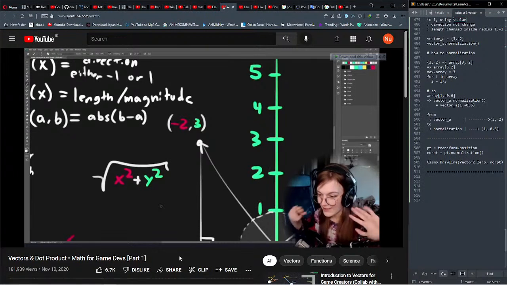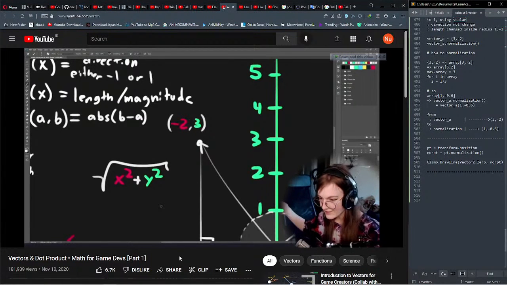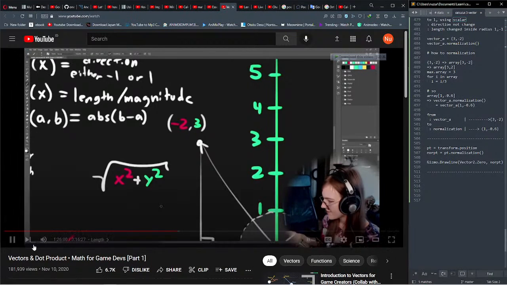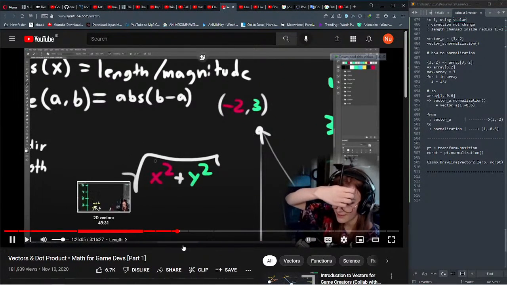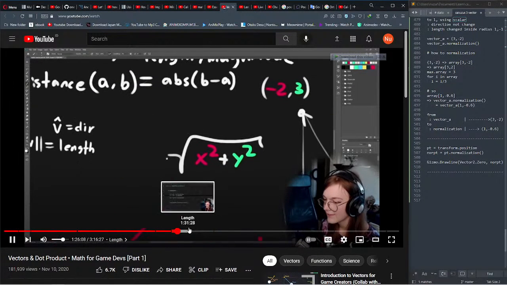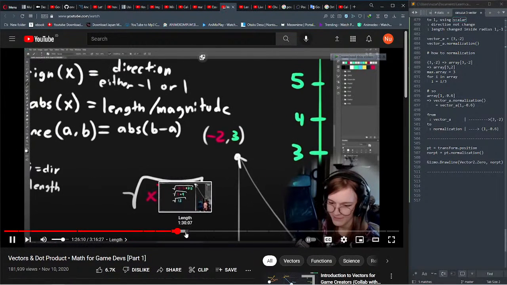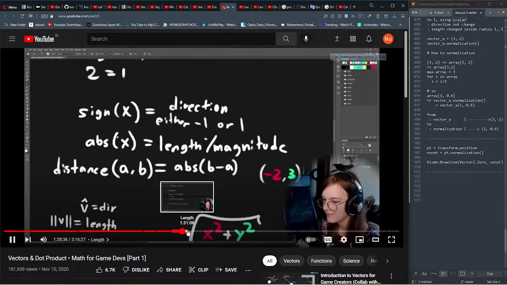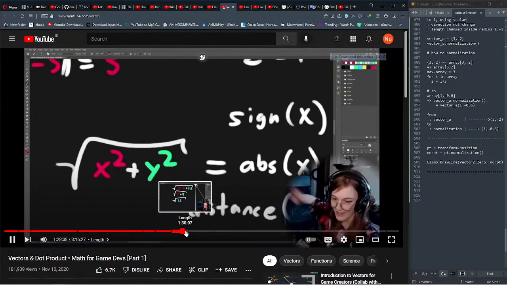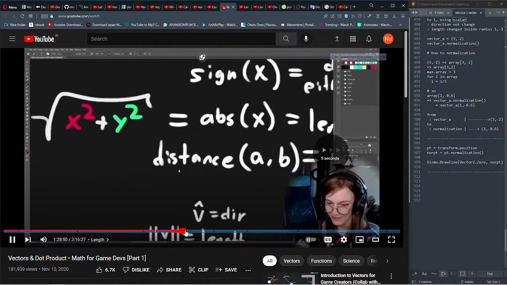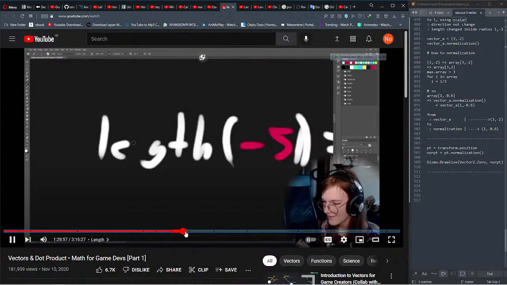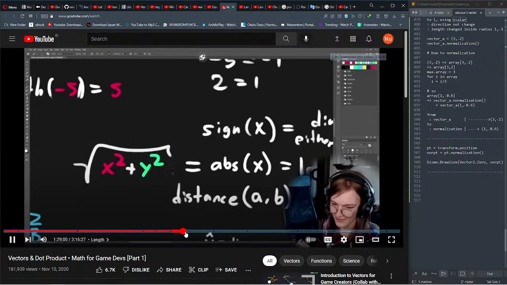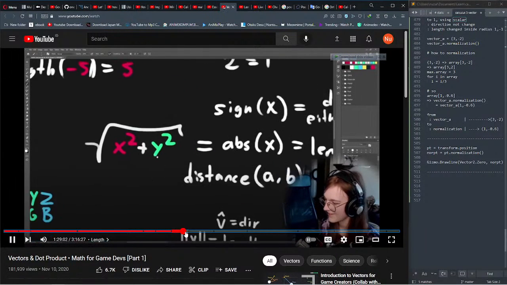Is that clear, by the way? We haven't talked about exponents, what it means for something to be squared, or square roots, but I'm guessing we don't need to. If not, let me know and we can talk about it. So this is basically how you get the length of a vector. It works for two-dimensional length. Sometimes my backwards writing doesn't work out.